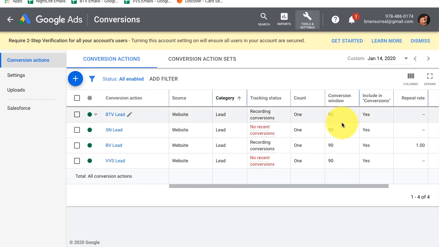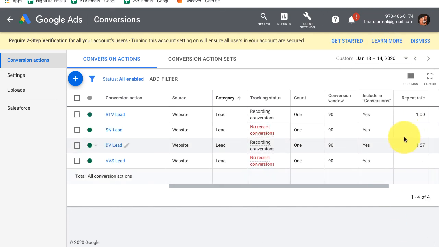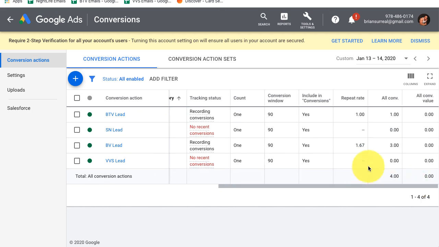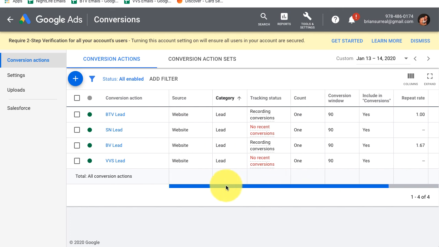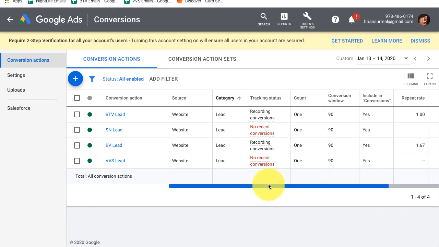There's one that fired yesterday. I only had one conversion yesterday, which was really crappy, by the way, for AdWords. But on the day before, I had a couple, so let's look at a couple days here. Apply, you'll see I had a couple other conversions. There's a couple other conversions that came through. 3 here, 2 there, or 1 there. So it seems like it's working. It's recording conversions. This one and this one haven't had any conversions in the last couple days. I'm only running a small amount of dollars on AdWords, and just didn't get anybody to make it to the thank you page. So it is what it is.